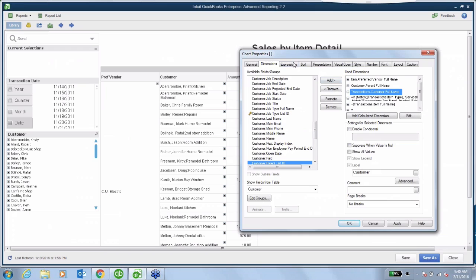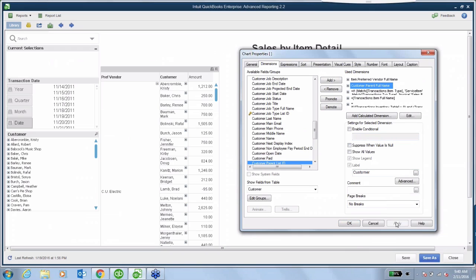Now, just like where we could hide things in the expressions, you can also hide things right here by enabling conditional enter 0. I know that's a little bit more technical. You can delete it as well, so we'll just simply remove it to make it simple. But here we've got our customer name, add customer.